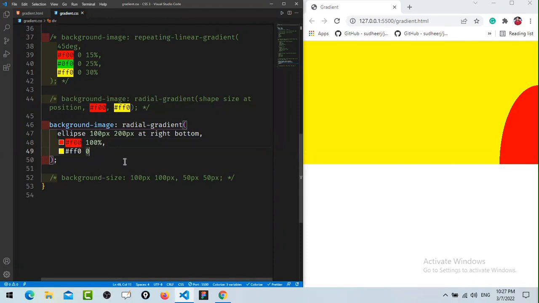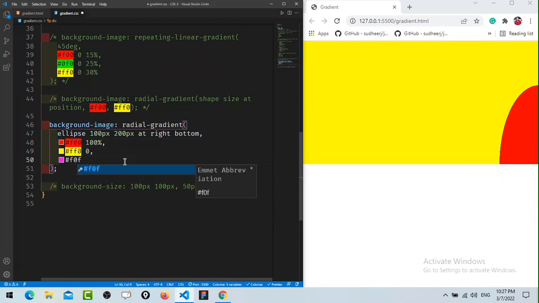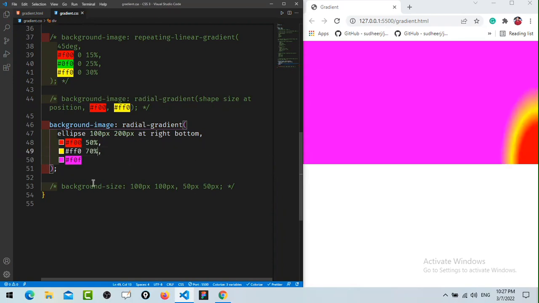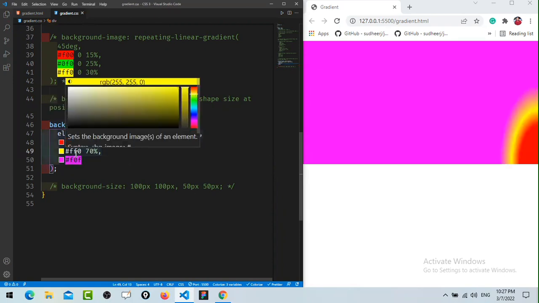Now I'm going to add the next one as F0F, 50%, 70%. See how it is. The first one is red, then what we have here?